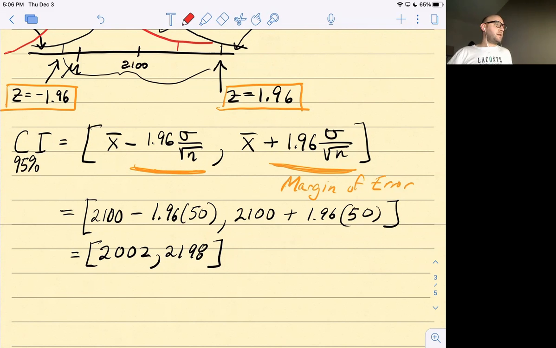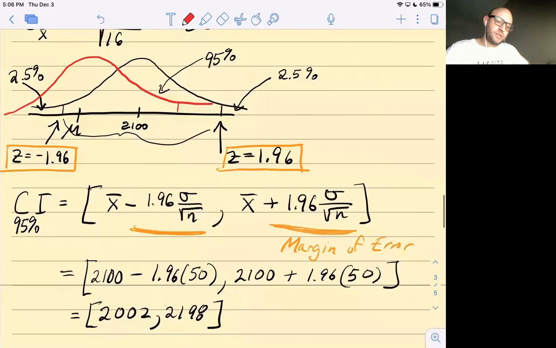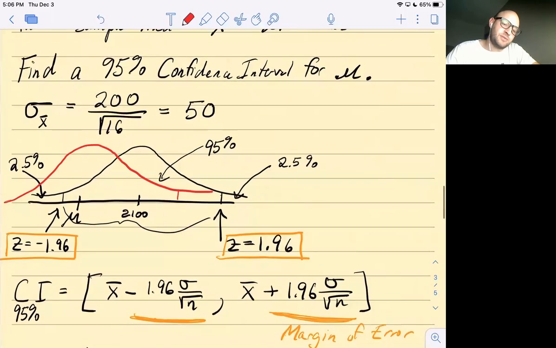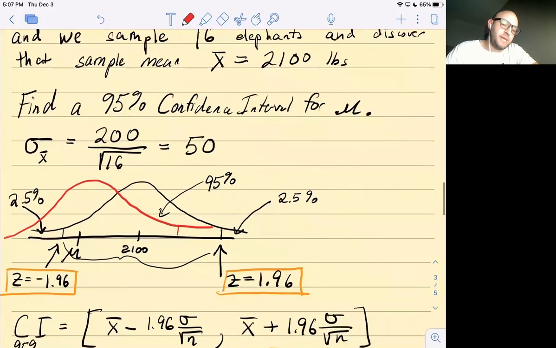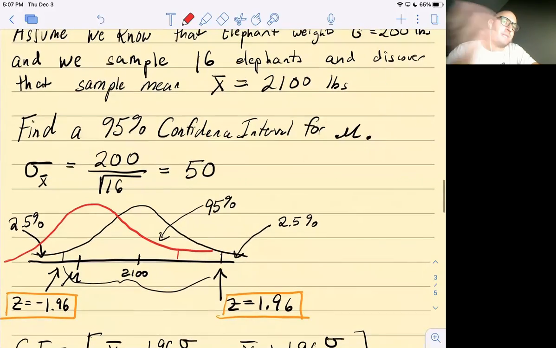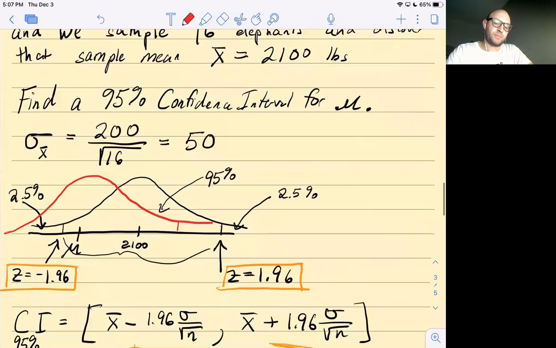Okay, let's see here. So this is how you can construct a confidence interval. Sometimes you'll be asked to do a 90% confidence interval. They might ask that in the homework. If it's 90%, you have to remember that there's going to be 5% on each side. So you have to look up 0.95 in the z table to get the corresponding value. And then you do the same exact thing.